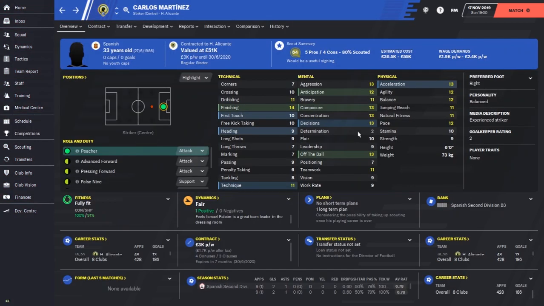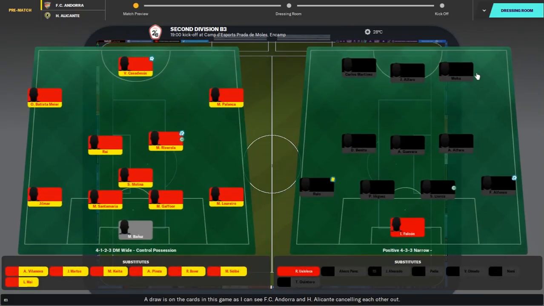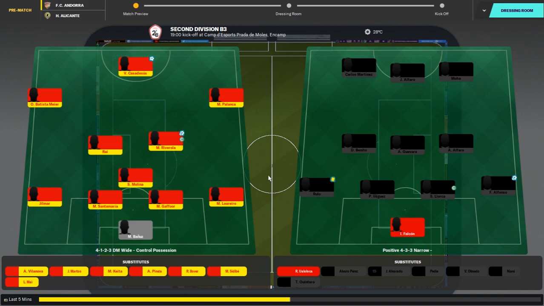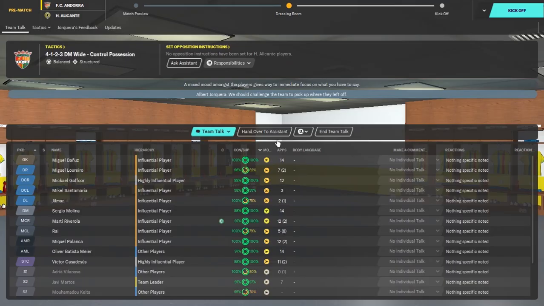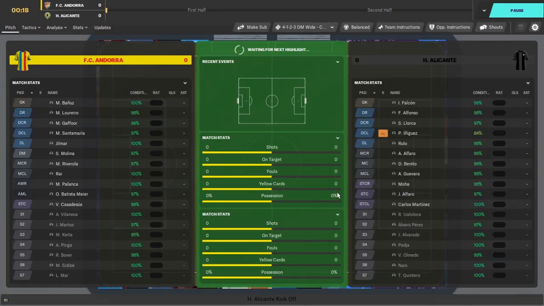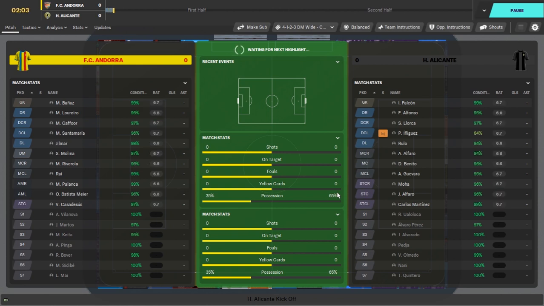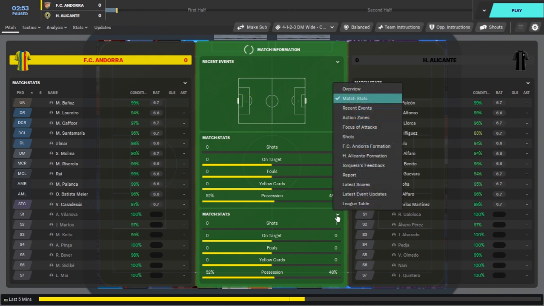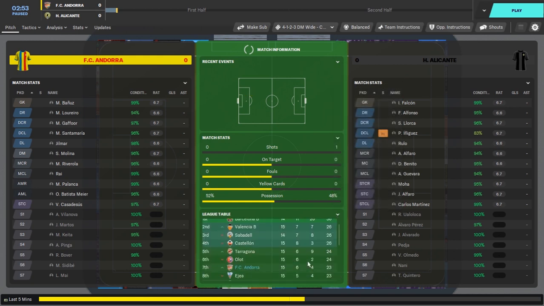As you can see by their lineup, they are actually going with 3 up top, which is going to be interesting. What does this little symbol mean? Oh, no idea. So team talk, pick up where you left off. I agree with that, assistant manager, so you can take it. Yeah, let's get into this game right now. I don't know why I've got the match stats up twice. Let me just switch that over back to the league table. There you are, league table.